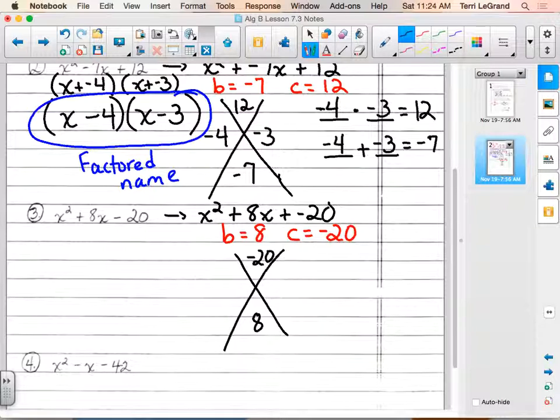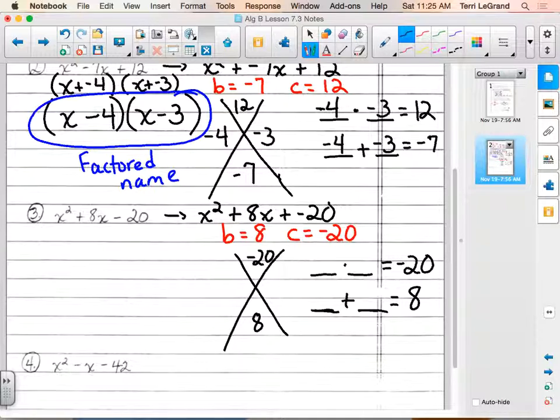So again, what we need is what two numbers multiply to be -20, but at the same time those numbers add up to be +8. Okay, so we're looking for a pair of factors for -20. Now, to get a negative number when you're multiplying a pair of numbers, one of them has to be negative and the other is going to have to be positive. So we know that we're going to have to look for a pair where one is positive, one is negative. And then when we add them together, they got to add up to that +8.